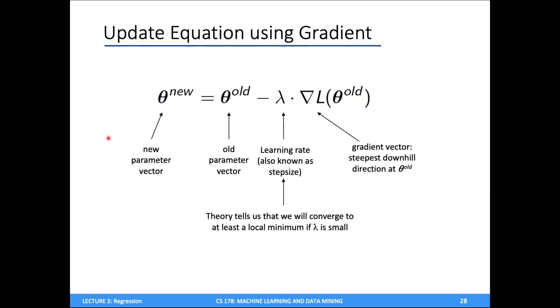Yeah, so the question is, how do you actually pick the step size or the learning rate? In practice, it requires a lot of experimentation. It's one of those things where you try a value, see how it works, try another value, and so forth. Typical values for the step size are usually pretty small, on the order of 10 to the minus 2, 10 to the minus 3, quite small numbers. Yeah, you have a question.